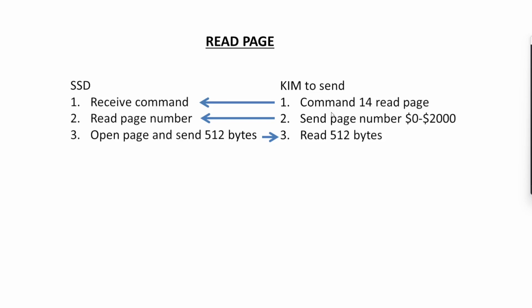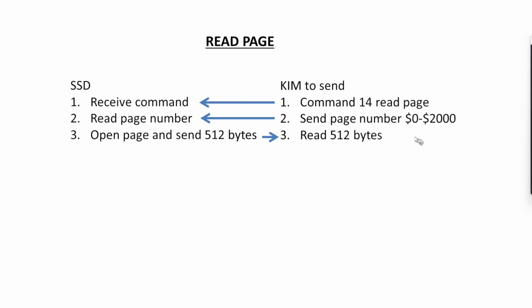So the solid state drive has got 8,192 pages on it, and you can read them individually. Each one's 512 bytes long. So just send a command 14, solid state drive receives the command, and then you've got to send a page number. So there'll be 2 more bytes with the address of which page you want to read.